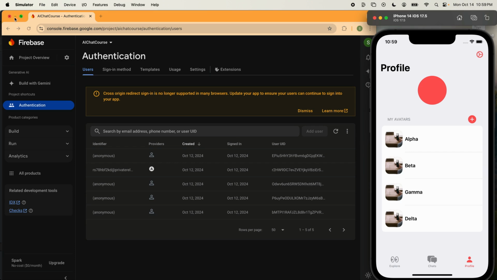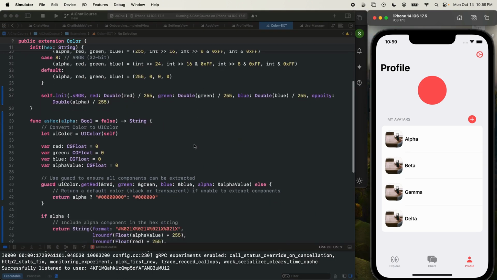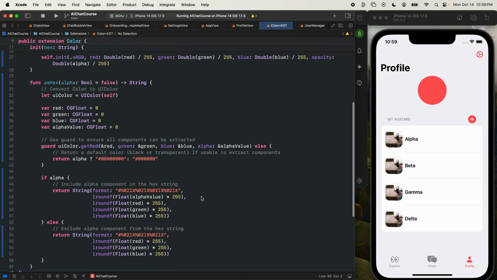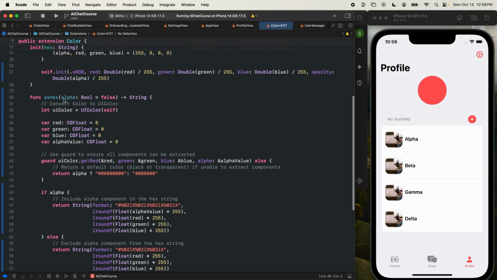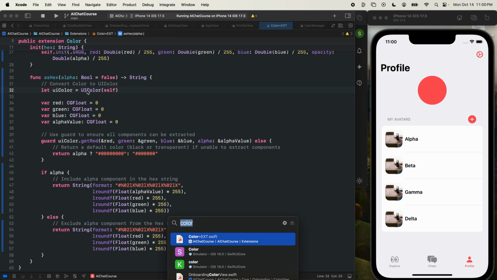Okay, I got that toHex function from ChatGPT earlier in this course. I just did a little quick debugging, and I actually changed the toHex to a new function called asHex, and that's what we're going to use in this app now. So I'm going to attach the updated file to this video as well. But by the time you're watching this, I will have also updated the original color file. So you probably already have the right code in your code base as hex. So maybe your code actually did work on the first run.